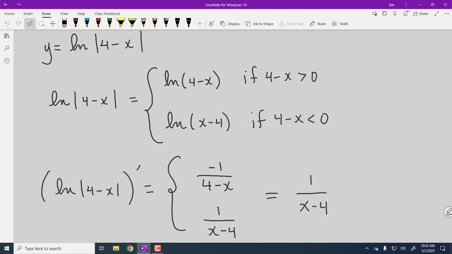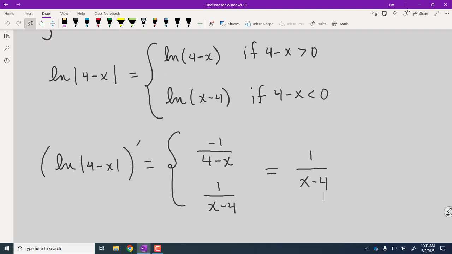Oh, but wait, didn't we just do this last class? We have talked about it, but not quite so specifically. So this is trying to find the derivative of a natural log of an absolute value. Absolute value is a piecewise defined function, so this is either equal to that if what's inside is positive, and it's equal to this if what's inside is negative. So if this is negative inside, the way we get rid of the absolute value is to multiply by -1. So we have plus x and minus 4. Oh yeah, we did that at some point. We did. And then if you take the derivative of this one, it's 1 over the inside times the derivative of the inside. Same thing here.